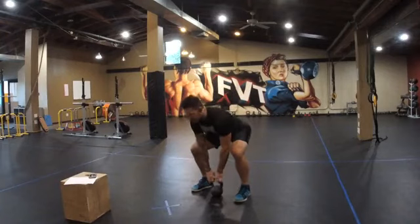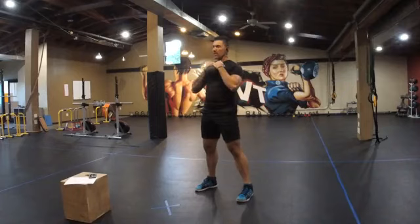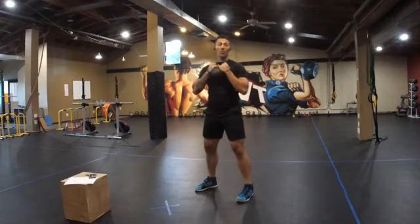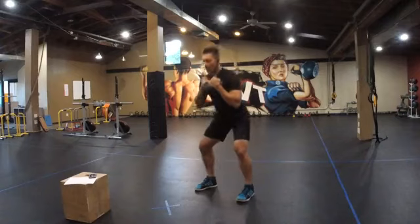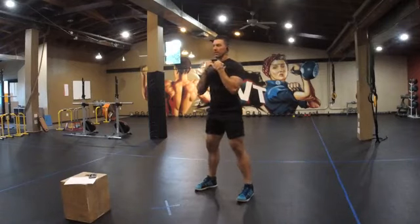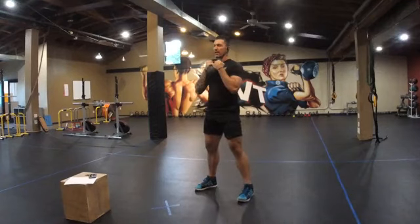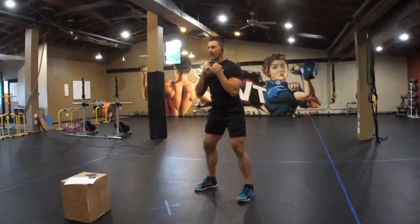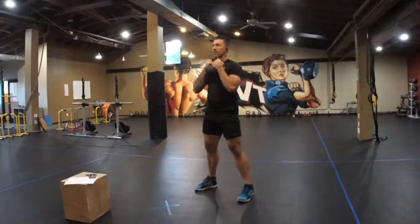So we're going to progress these a little bit. Now we're going to go to our squats. Again, if you don't have a kettlebell, body weight's fine. But we are prepping you for a kettlebell workout, so probably you have a kettlebell. So let's go ahead and sit into our squat. Now no pause. Sit and stand up. So we're doing the same motion. Elbows hit the same part of my knees. Shoulders stay back. Abs stay engaged. Boom. Stand up. Take a big breath.